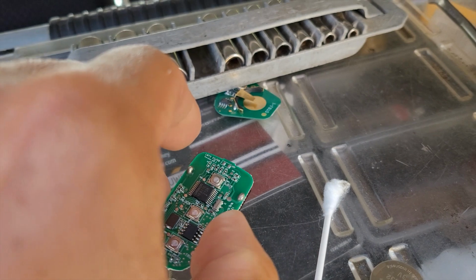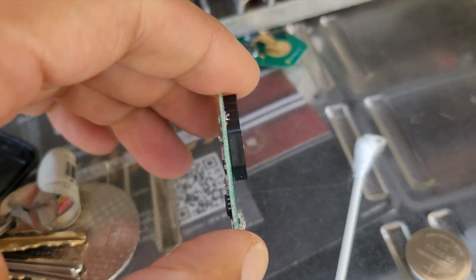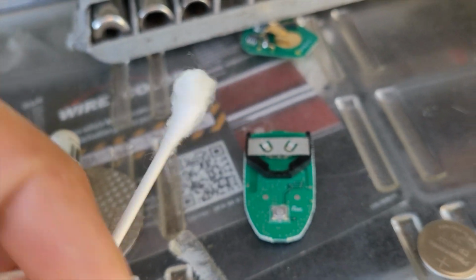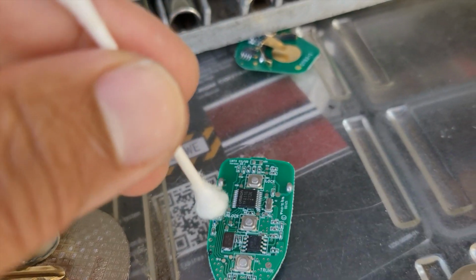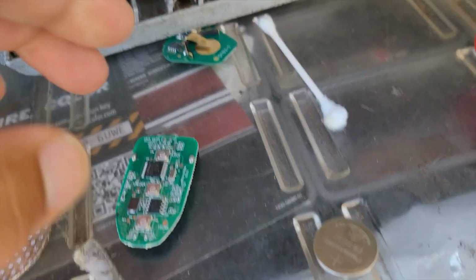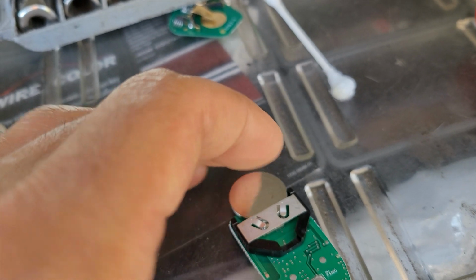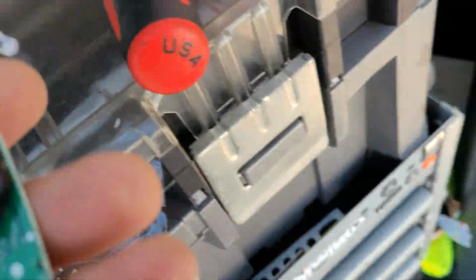Now the problem was the factory horn was going off randomly. And so I took it upon myself to take it all apart, clean this, and clean the contacts with a Q-tip and some rubbing alcohol. Cleaned her up, no battery in, just to make sure. And now, after a new fresh battery, the factory horn has stopped going off intermittently, because it was doing this.